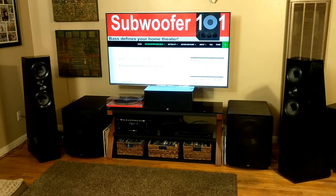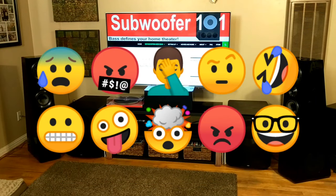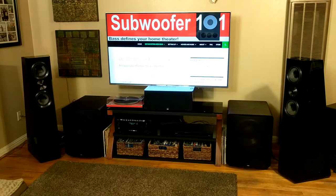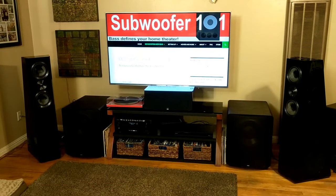Number five: dual subwoofers are absolutely necessary, and in my opinion even more so in a small room. Dual subwoofers break down the standing wave, which is present in any sized room. If you have a single subwoofer, you're going to get peaks and valleys, loud spots and dead spots. In a small room it works the same as it does in a large room — you're going to have those issues if you run a single subwoofer. Duals matter.